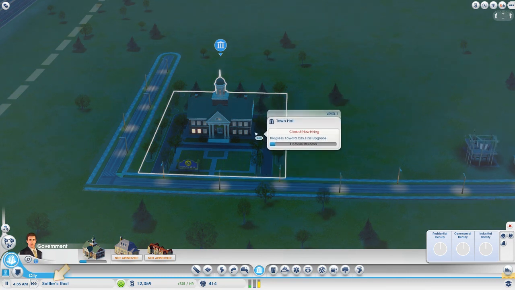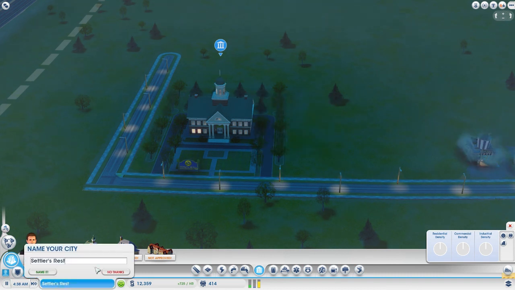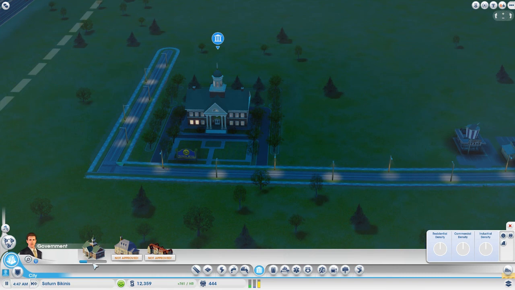Saturn Bikinis, I like it. Okay. How do I name it? Here we go. It's called Settler's Rest at the moment. We're going to change that to Saturn Bikinis. We got the river. I'm sure there's a beach down by the river, where your bikini at. Is it B-A-K or B-I? I. Bikinis. Okay. Name it Saturn Bikinis.